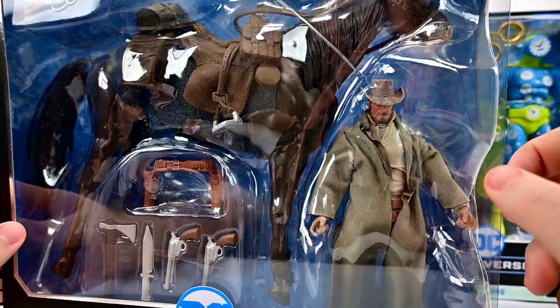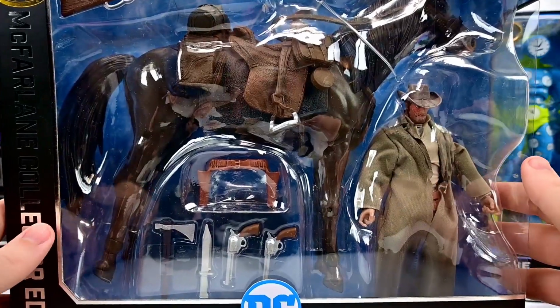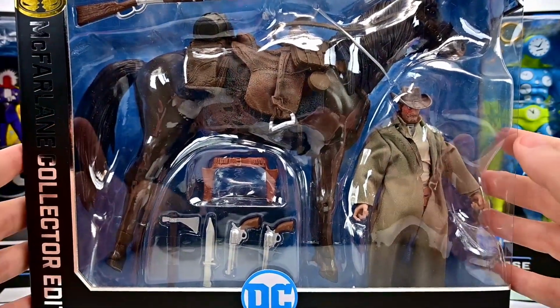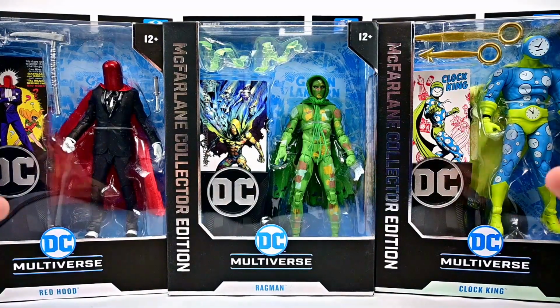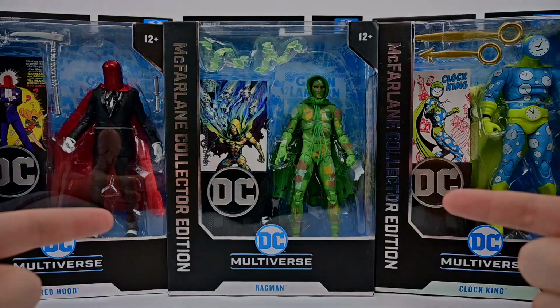And then finally we're going to be throwing in here Jonah Hex with the General. So we have Jonah Hex with what looks like a soft goods jacket, and then his horse as well. So another McFarlane horse, and he comes with all sorts of weapons as you see there. So that looks really cool, as well as a gold label figure for the McFarlane Collector Edition. So that is pretty cool as well. So 4 figures to look at and a horse. So I'm excited to check these out. So let me get them out of the box and we'll take a look at them together.